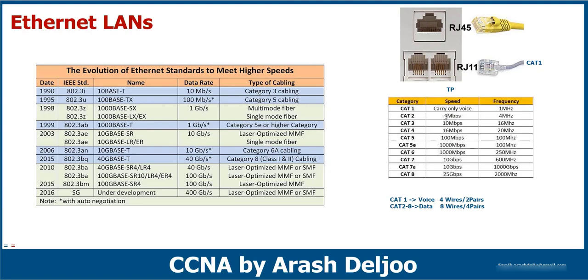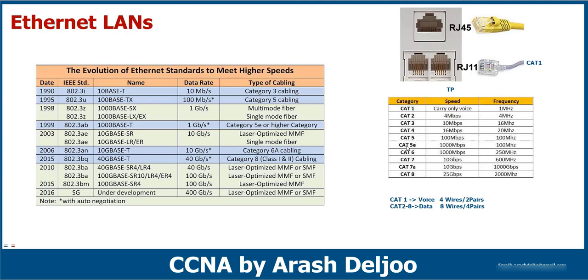Look at here. Let me review them. Cat 2, the detail is not important. For example, frequency is not important for us. But let me say that in the first days of the networks, we used Cat 2. Cat 2 had 4 megabit per second of speed. This means that in 1 second, with Cat 2, you can send 4 million bits. Okay. After that, Cat 3 was created. Cat 3 had 10 megabit per second. Cat 4, 16 megabit per second. Cat 5, 100 megabit per second.